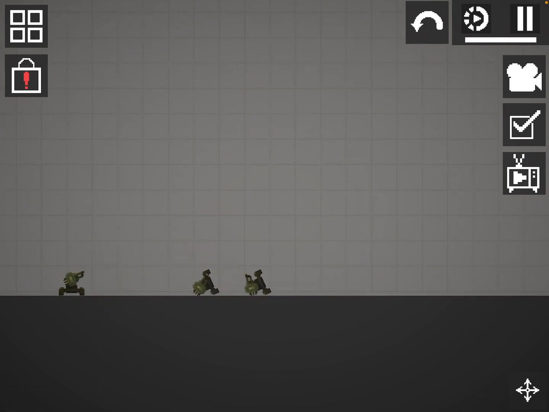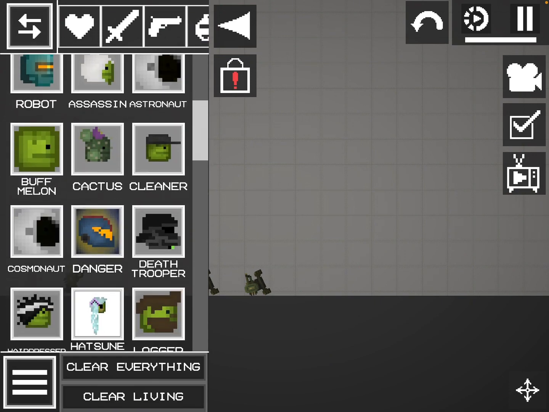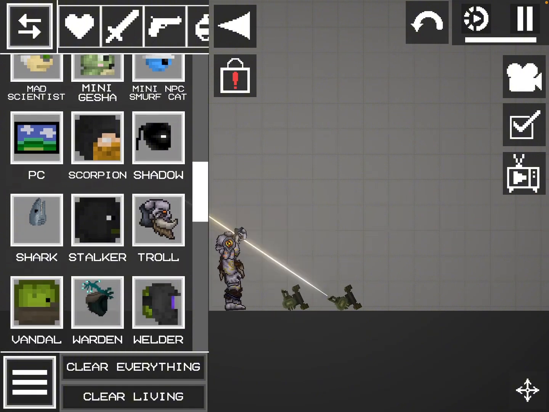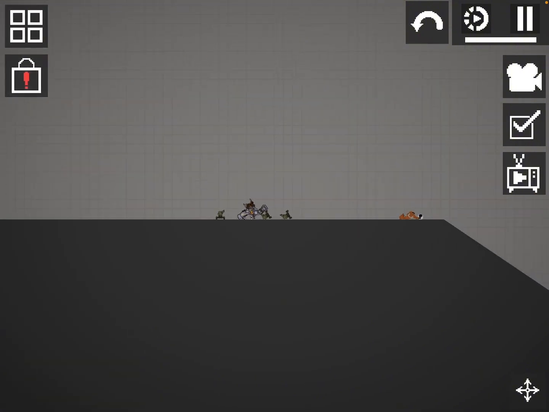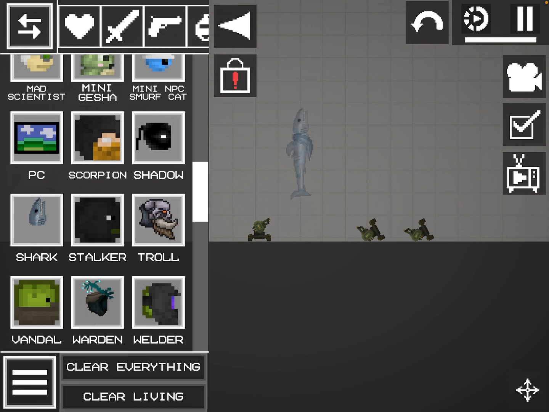Okay, goodbye. Now we're going to try. Let's see if the undefeated turrets can defeat the troll. How did you know I was going to say that? Well, he's pretty buff. Oh. That was easy. Go to the pit of despair now. Now we're going to see if they can beat a shark. Of course they can. Yeah, one-shotted.